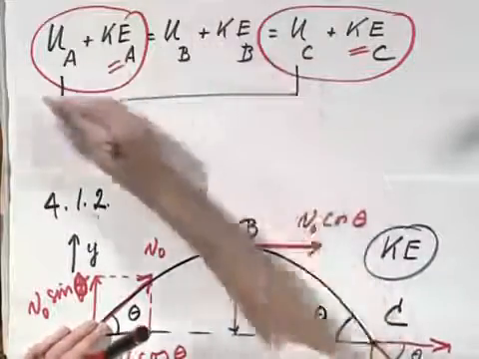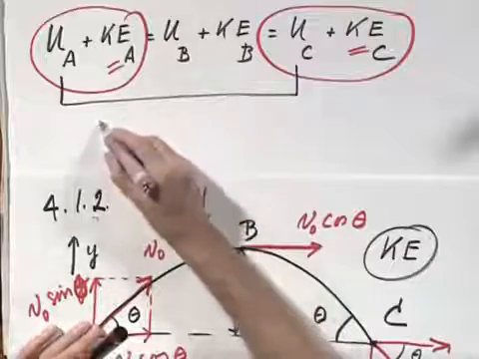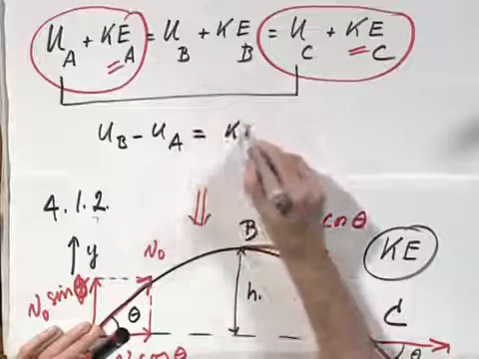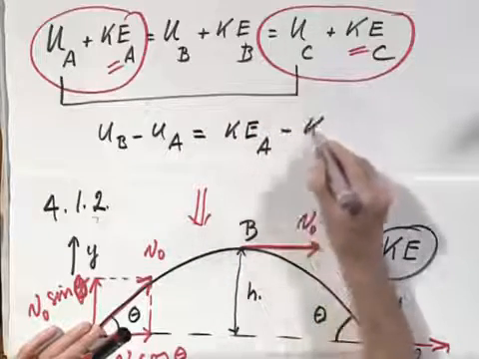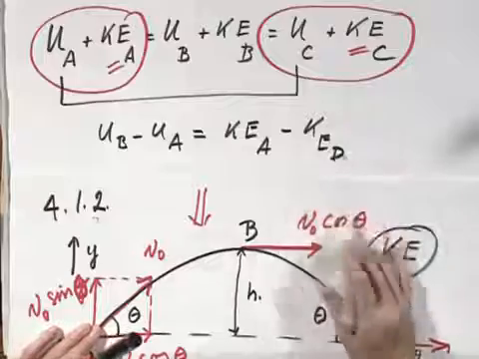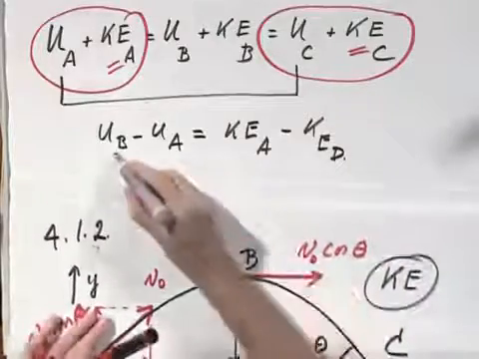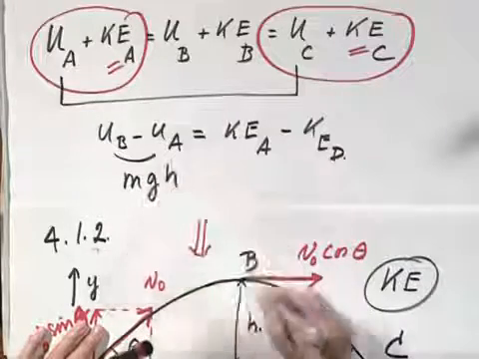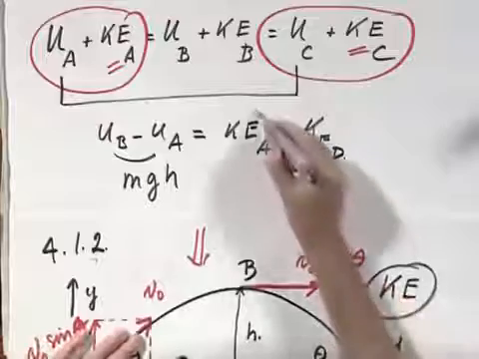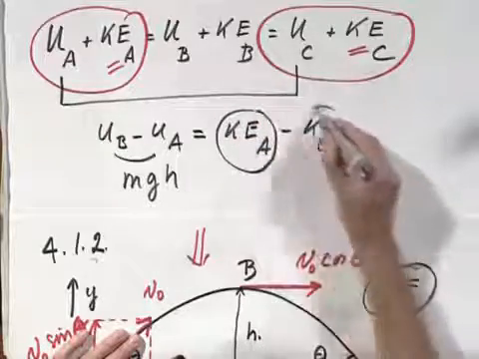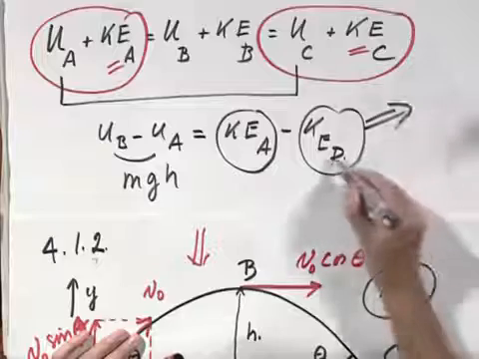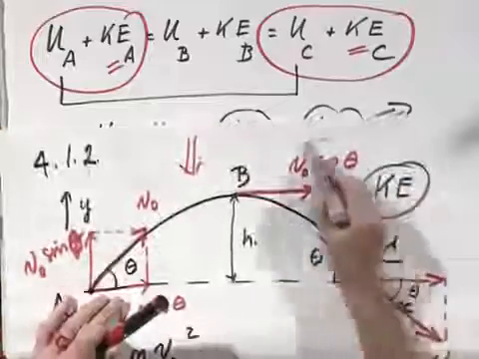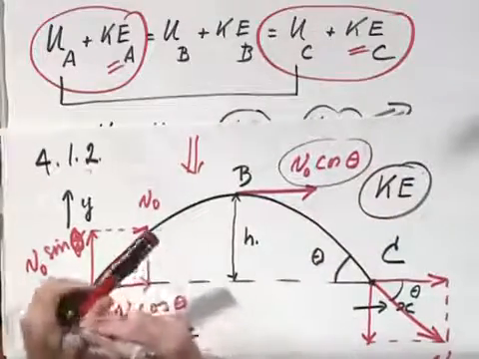If you take the left part of the equation, you can write down that UB minus UA would be the kinetic energy at point A minus kinetic energy at point B. UB has of course a higher potential energy than UA, which is mg times h, if this height is h. You know the kinetic energy at point A, and so you should be able to calculate the kinetic energy at point B, and this would be a very nice way for you to check whether indeed the speed at that point A is indeed this value.